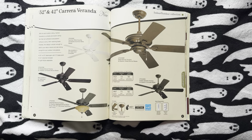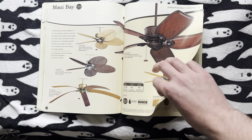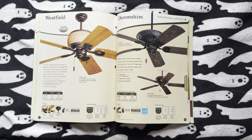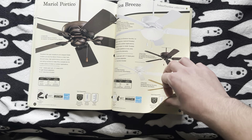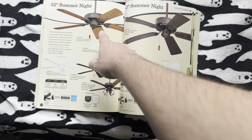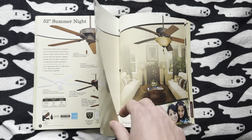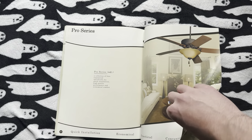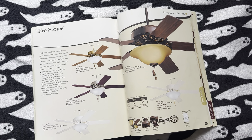In the Indoor/Outdoor section we've got the Carrera Veranda, the Maui Bay, the Westfield and the Devonshire, the Mario Portico and Seabreeze, and the Summer Night fans. You can tell here they had to do a little bit of Photoshop work to eliminate the light kit shown on that one. Emerson was another one that did a lot of Photoshopping with light kits — it actually ruined a couple light kits for me that they introduced, I think, in 2012. I always thought they looked horrible, and then I realized they Photoshopped it — that's why it looks bad.